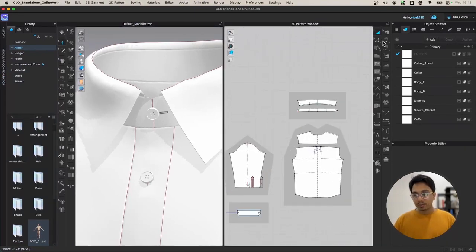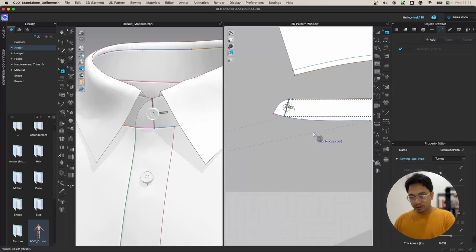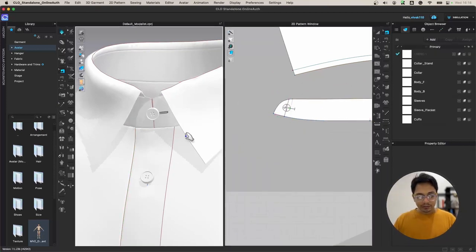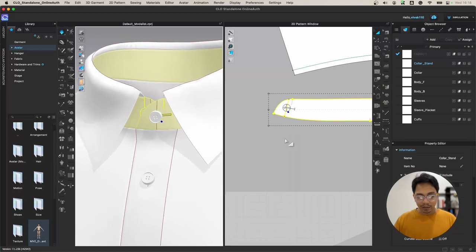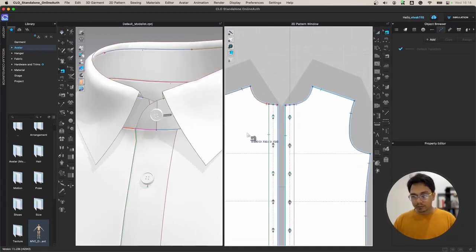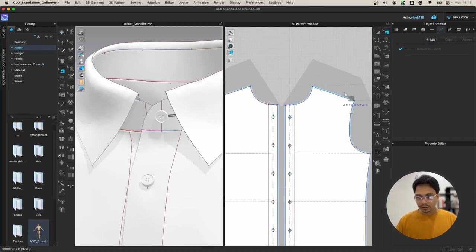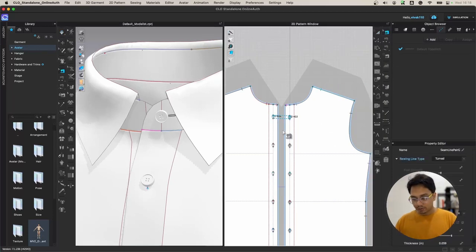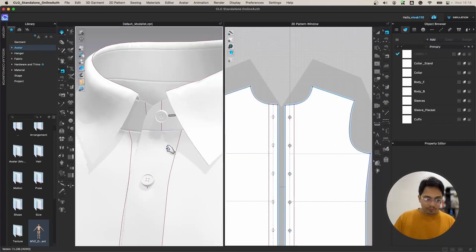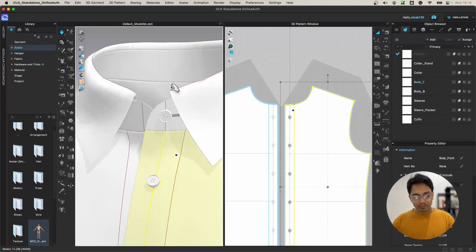So the first thing I'm going to do is quickly open up the collar. I'm just quickly going to delete this. I'm going to open this up. At the same time, I'm also going to delete the seams. Now you can see, let me open the first pattern also. Perfect. So this is what I wanted, just the collar is a little open.